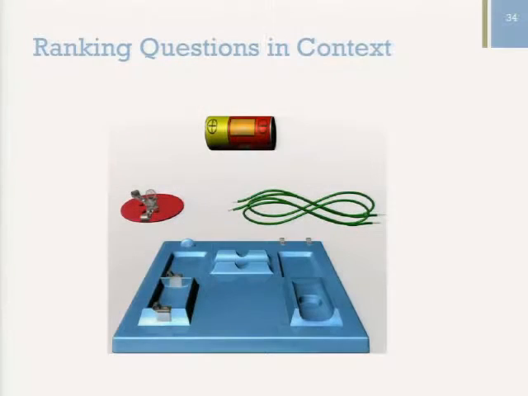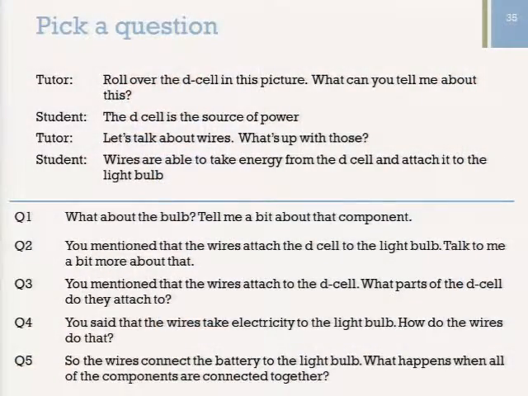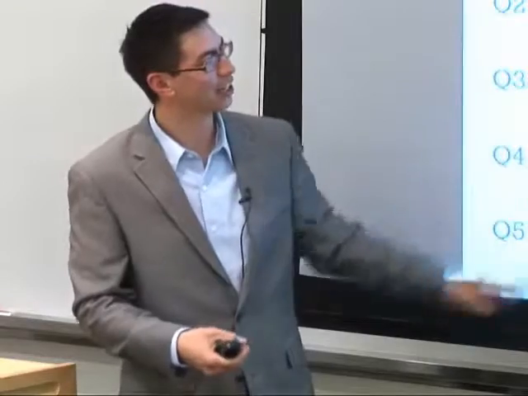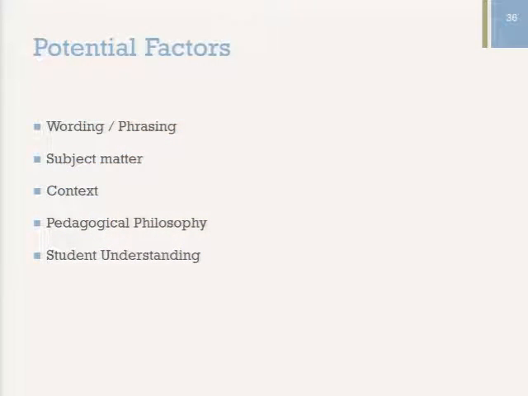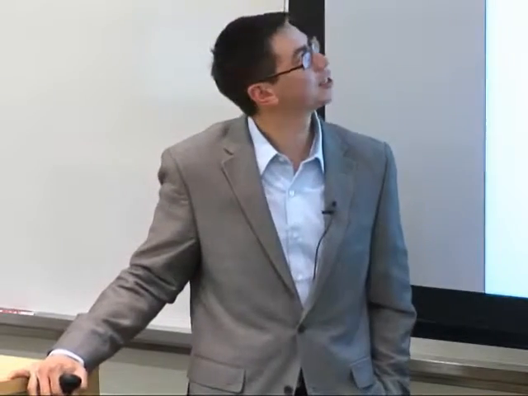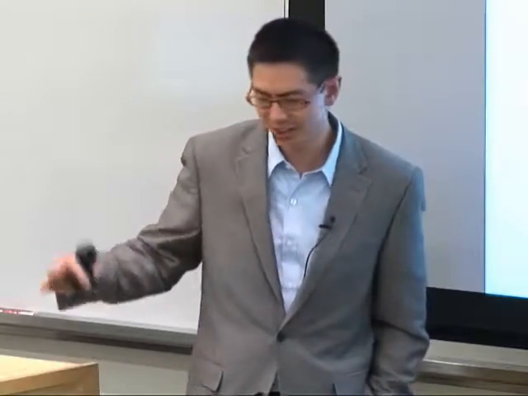So back to what we did at the beginning of the talk. We have this picture again, and you already saw these things. I want to go into more detail about how we use Discuss and other features to actually go about ranking these questions. Given a set of candidate questions, where do we go next as a follow-up question? And like I said at the beginning, there might be a lot of factors influencing the tutor's decision. You might have biases or opinions about certain words and phrasings, like, oh, I really don't like that kind of vocabulary, or that's really odd syntax to talk to a 3rd grader. And there might also be preferences about what you talk about as far as subject matter. It's like, oh, this is less important, let's focus on this. There are factors that come in from the dialogue context.